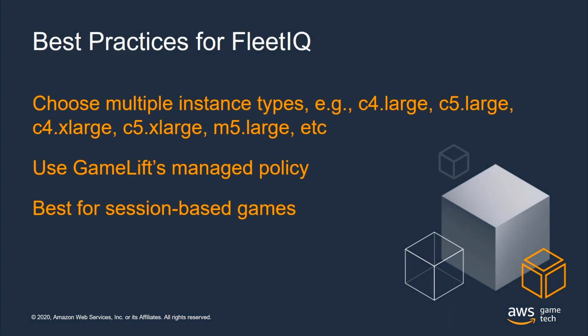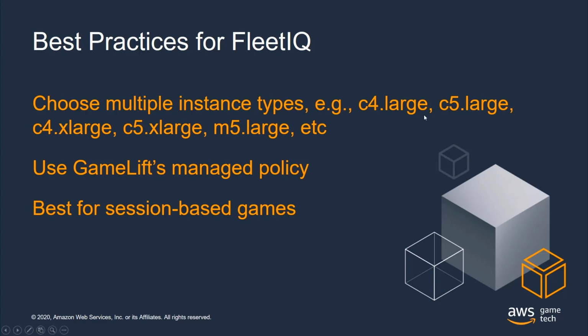So some best practices, if you do go and integrate FleetIQ, we talked about this earlier. The key is you really want to give us the largest selection you possibly can of instance types and availability zones. This gives you the biggest chance to get the maximum savings of spot, while also making sure that there actually is a viable spot for you to take advantage of, and you don't end up going over to on-demand and paying full price when you don't need to.